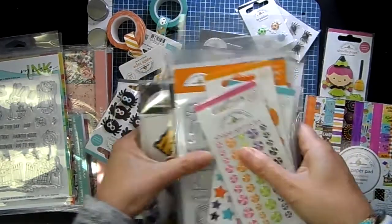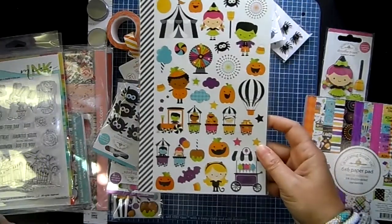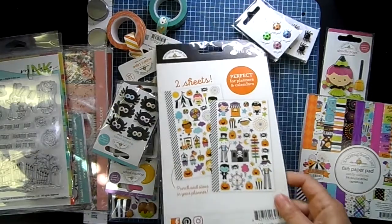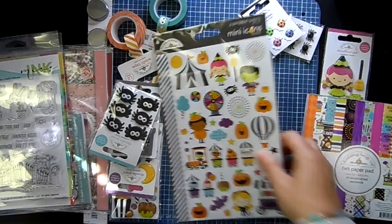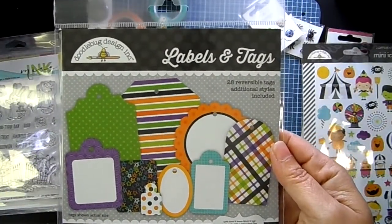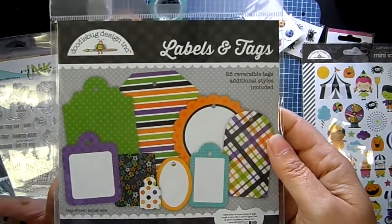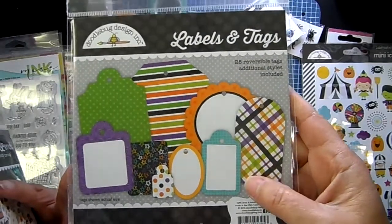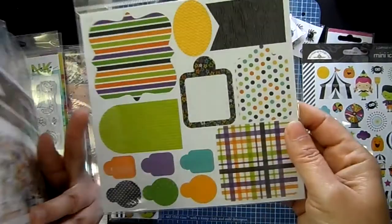So we've got the coordinating mini stickers. So you get 2 sheets, and the second sheet is different from the first. Love their stickers. And then we've got labels and tags. So there's 28 reversible tags. Additional styles included. Tags shown actual size. So there's probably like a couple sheets in here.